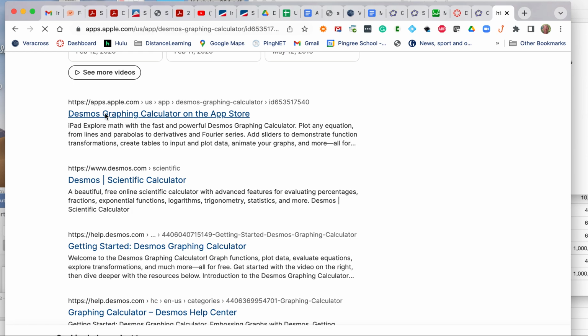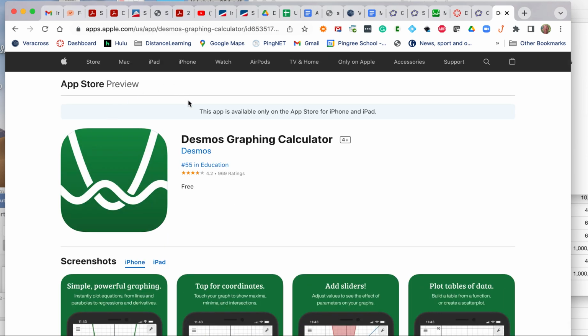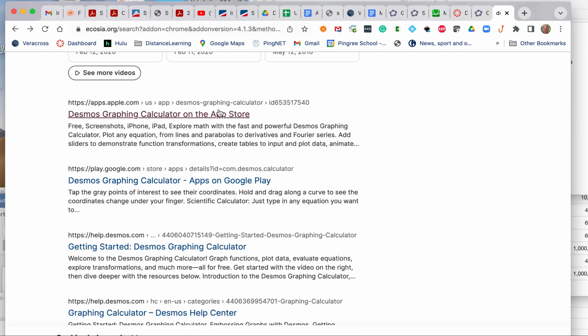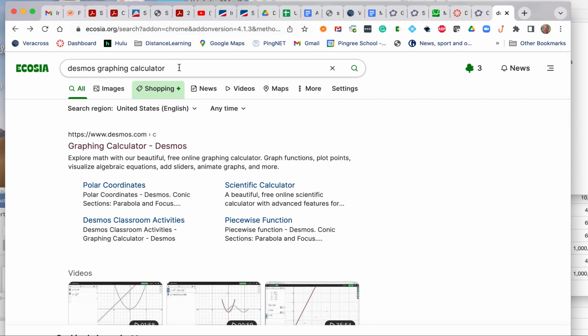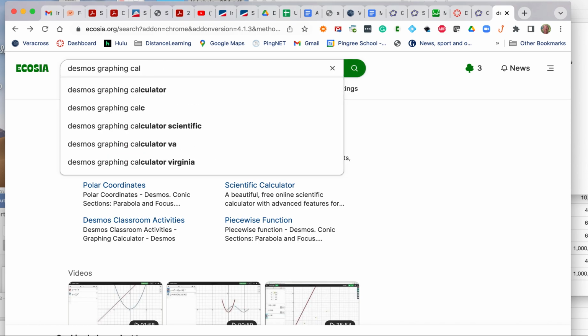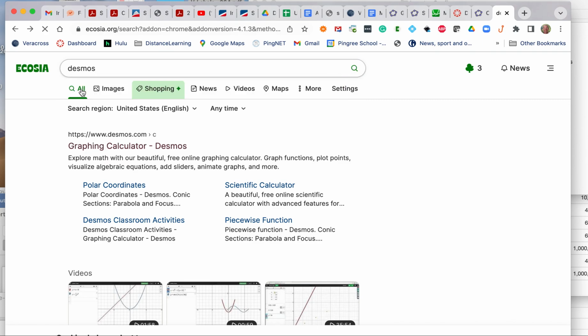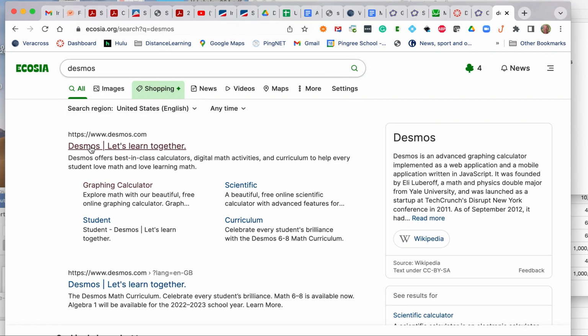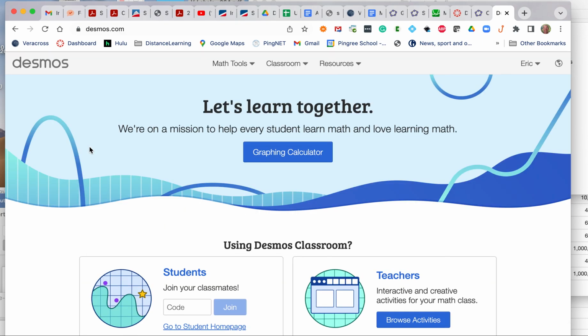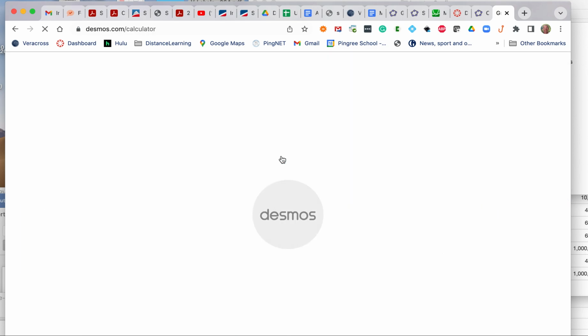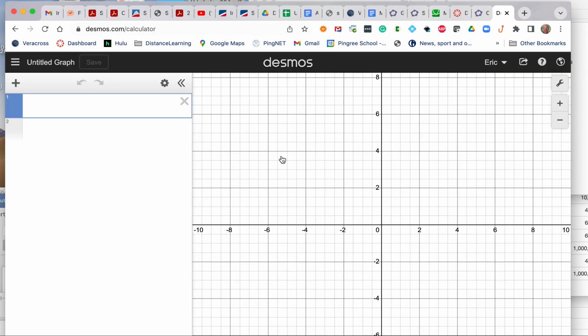I think that's what it'll be. No, that's funny. Not sure why it's not. I think I just want Desmos. Okay, that's what I'm more used to seeing. And then I click on that part of it, and it should look like this.